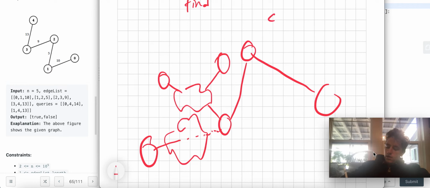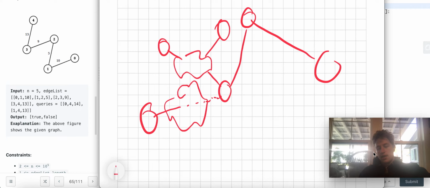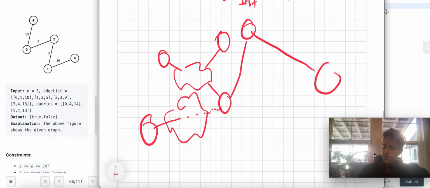So all edge distance less than m. When I encounter a query that's larger, I'm going to add those additional edges into the system and then ask if they're connected.